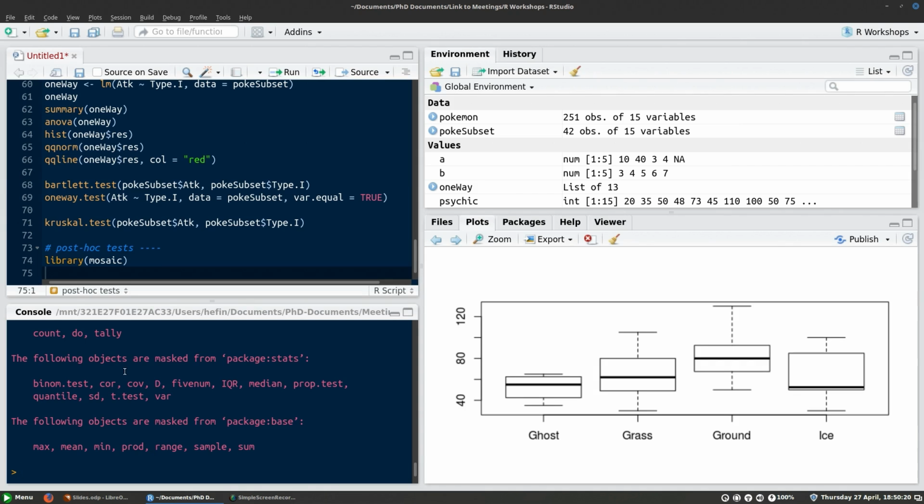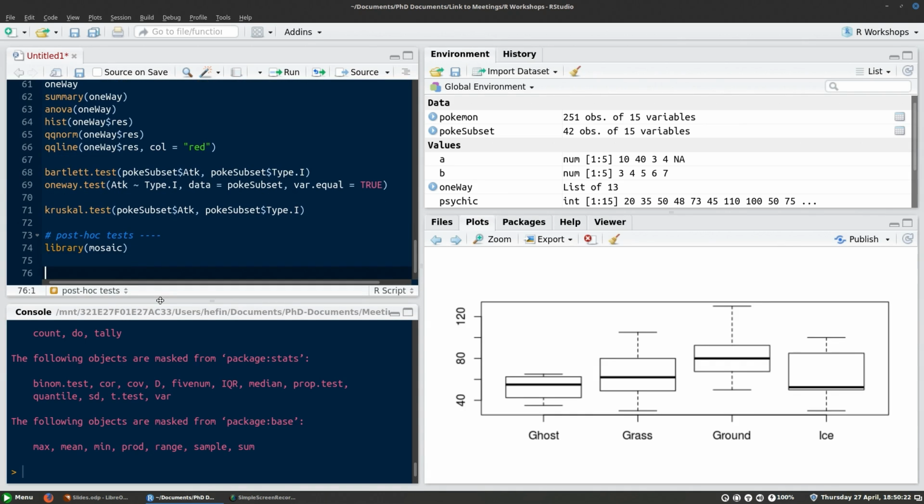The reason that we're using the Mosaic package is that it comes with a useful function to perform a Tukey post-hoc test after a one-way ANOVA. Remember, Tukey post-hoc test compares every group against every other group. The function is TukeyHSD, and the HSD stands for honestly significant difference.